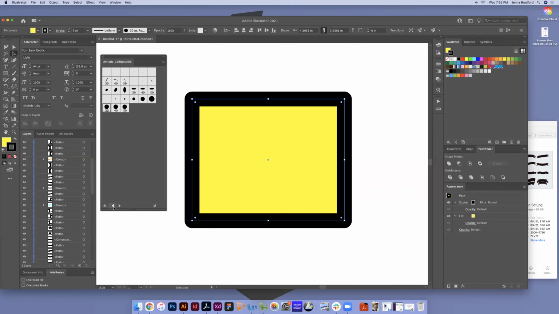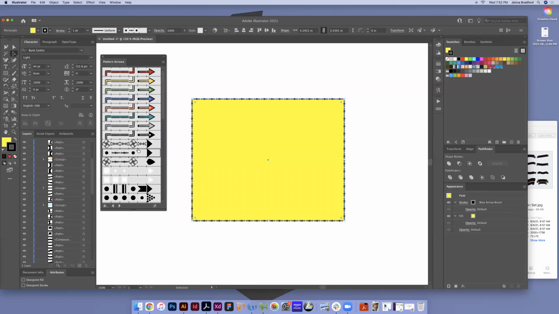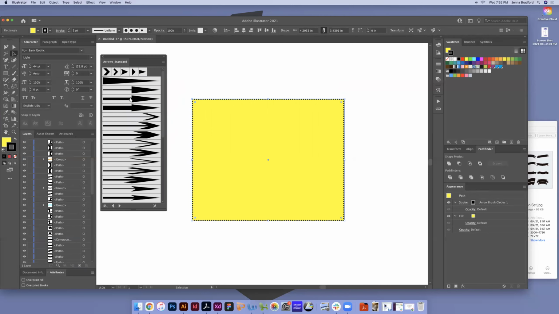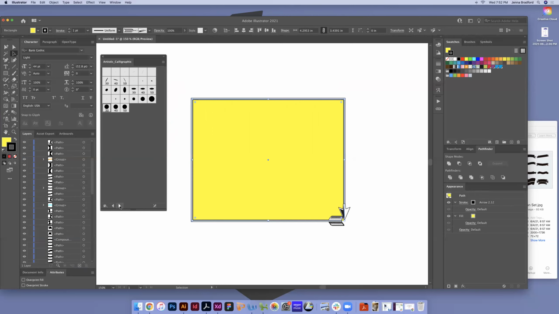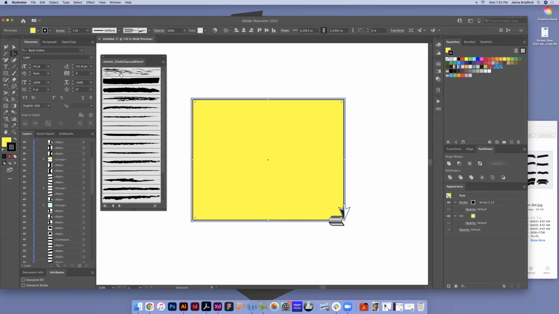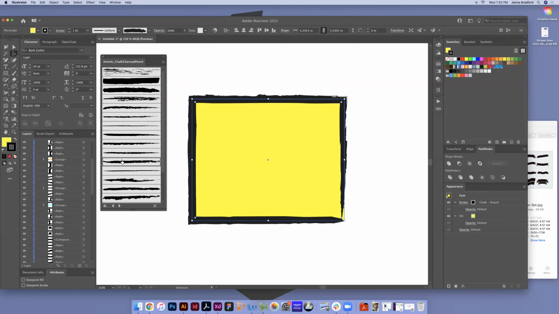If you use the left and right arrows, you can even pick crazy things. There are all these patterns that already exist for you. Arrows, all the things, really, like decorative arrows, which probably isn't great for a square. And then also these charcoal ones if you want some grunginess.